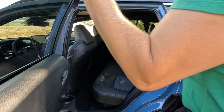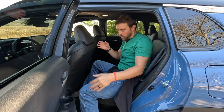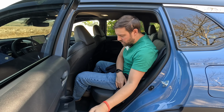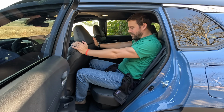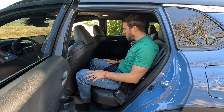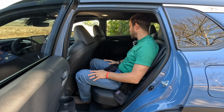All right, getting in the backseat of the Corolla Cross, this rear door doesn't open up very high, or very far, I should say. Plastic here, cup holder here, that's nice. Soft touch armrest at least. This seat is set up for me at 6'1". I would say it's an acceptable amount of legroom. Headroom, even though this has a sunroof, really good headroom for a subcompact.